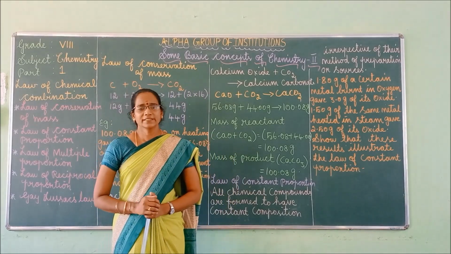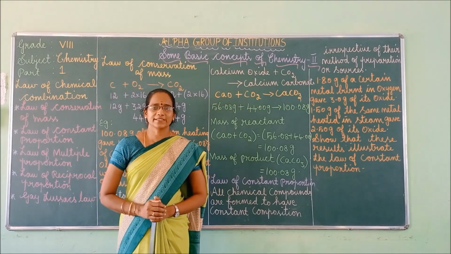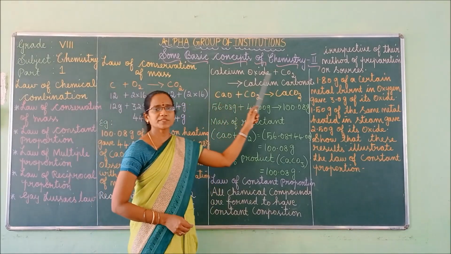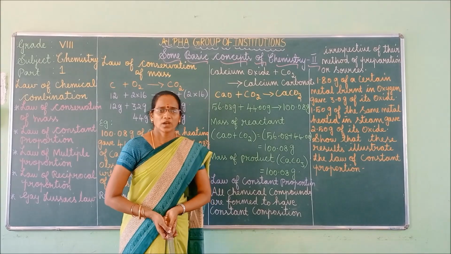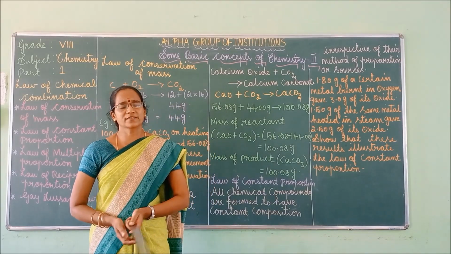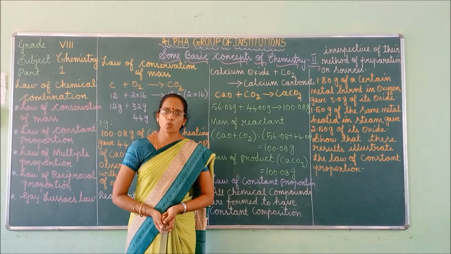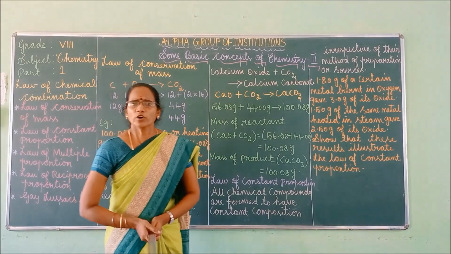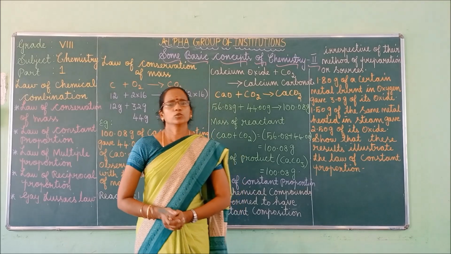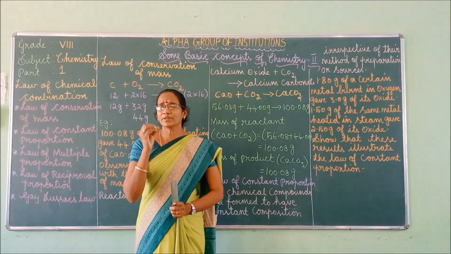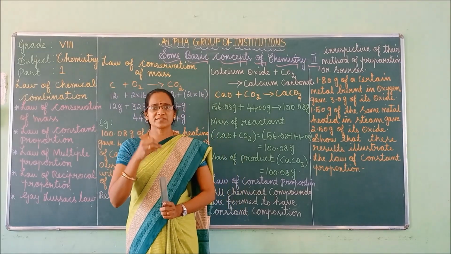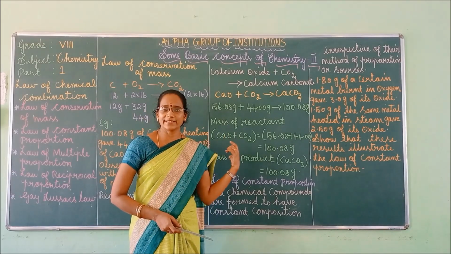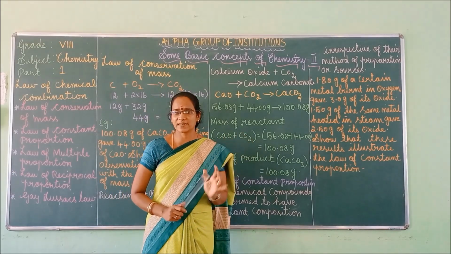So in this class we are going to see a new topic. The topic is some basic concepts of chemistry 2. I hope you have already learned some basic concepts of chemistry 1 in your 6th standard, isn't it? Right. Before we enter into this topic, you should know some important definitions, that is, fundamental terms you should remember, children. Then only you can get into this lesson.